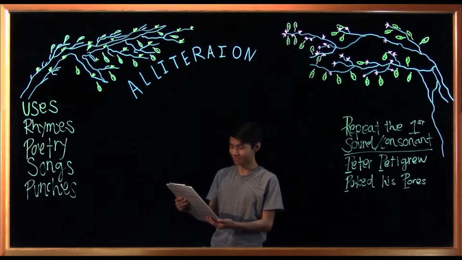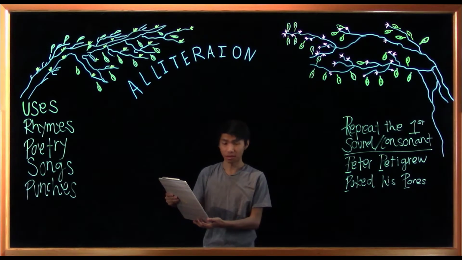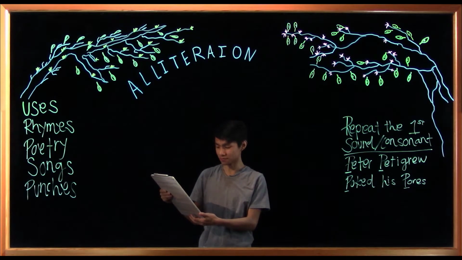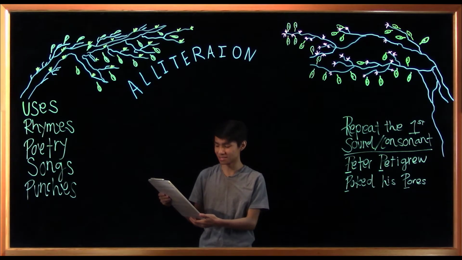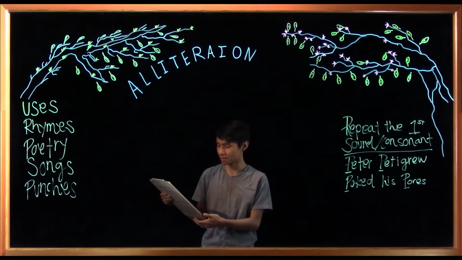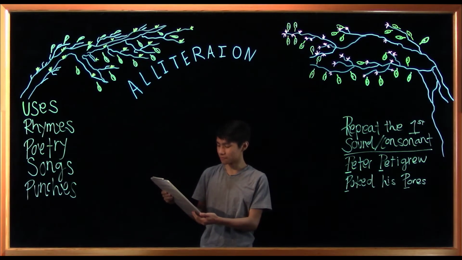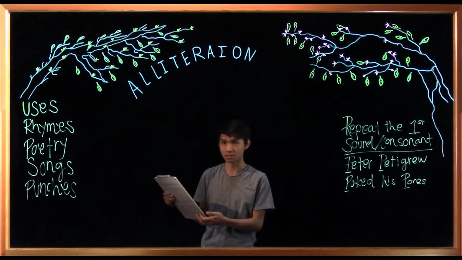So in conclusion, alliteration is the repetition of the first sound or consonant of a series of words. You can use it in speeches or writings to successfully drive your point and place a mental image in your audience's mind, be it a group of adults or helping a class of young kids remember a certain snippet of knowledge easier.